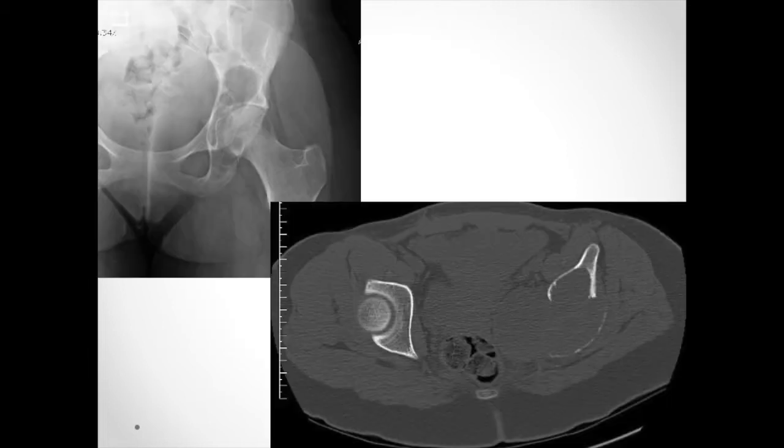Here are imaging examples with the X-ray in the upper left corner, where you have this lytic but discrete multilobular lesion with some septae within it in the periacetabular region and extending down into the ischium with widening of the bone and an abnormal appearance. Then when you get advanced imaging with the CT scan, you see this purely lytic disease with no matrix formation within it, but significant expansion of the bone, destruction of the bone, and a large soft tissue mass extension that was not otherwise appreciated on the X-ray.